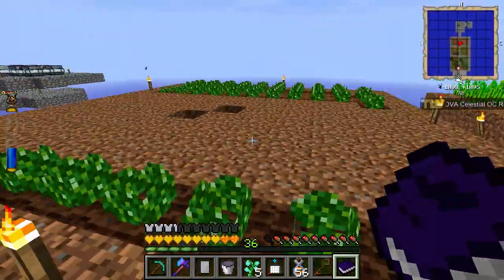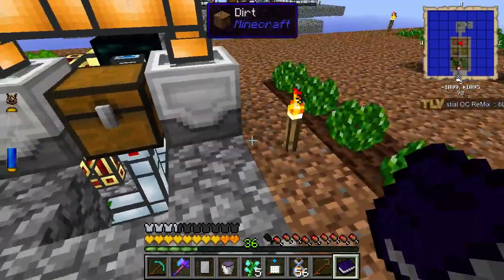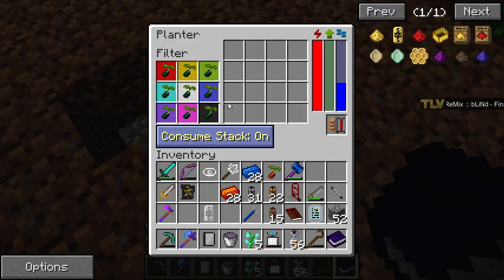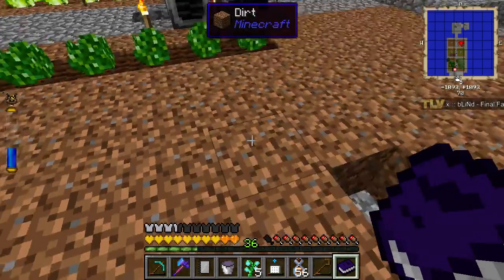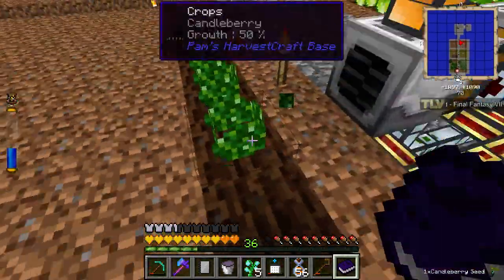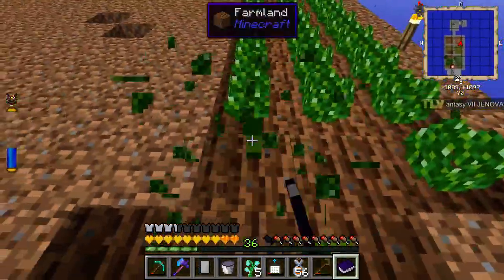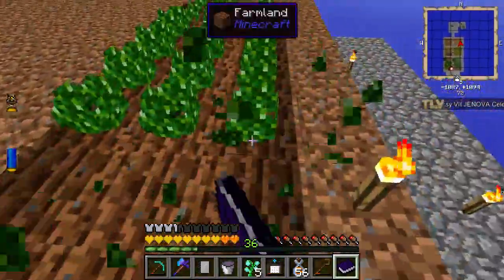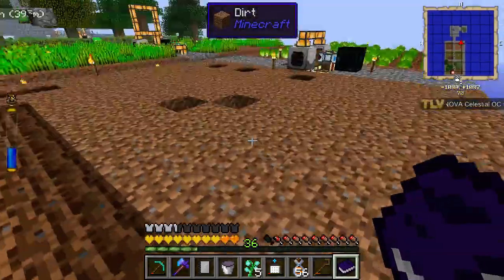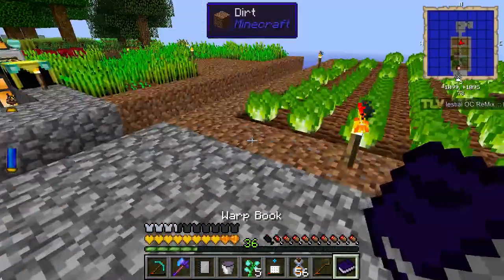So if we change all this to grass, that could work, and we can plant these guys instead. Candleberries, so we're gonna do this manually here, just with some bone meal, I think. Can't believe we turned all our candleberries into seeds, though. Okay, so let's get some silk touch and turn this into grass. And here we have lettuce. I don't know if that's working very well either.